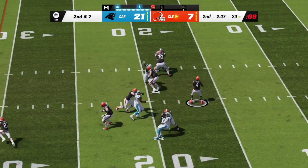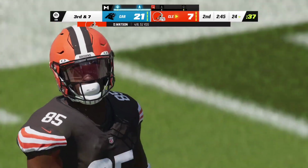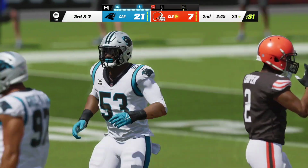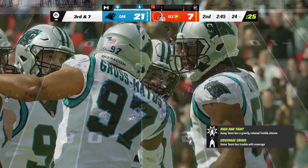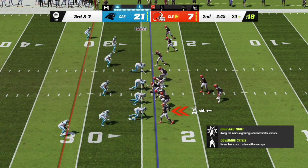From the 24, Watson. And this is going to be caught, but they'll say out of bounds. So it's incomplete. Trying to get that one to his tight end, and they've been trying to get the ball to him, but as of yet, unable to successfully complete one. But you know there's usually a nice comfort zone in throwing to the tight end. Great sight lines, usually right in the middle of the field. They head to the line facing a 3rd and 7 following the incompletion on 2nd down.